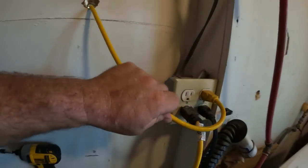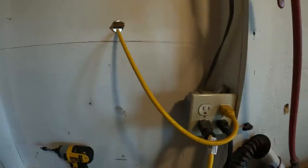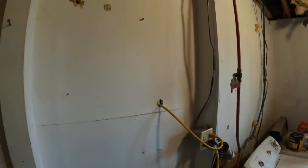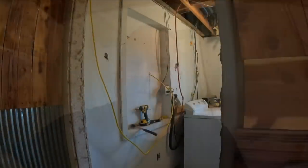So we're going to get this. This is the temporary electric I've got run to the dog apartment. I disassembled all the cameras that I ran the other day. I only got two working because they were in my way. But I had to get that video done. So anyway, let's get to it. And let's do some destruction. Man, I like destruction as much as construction. All right, guys, let's go.